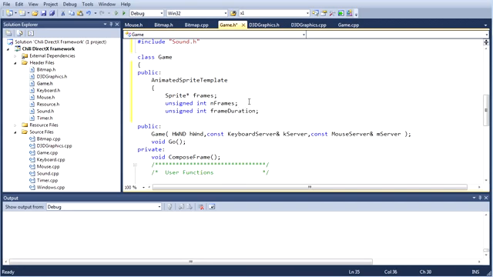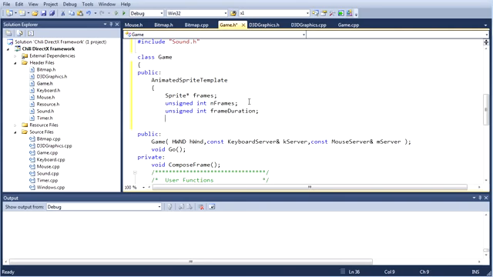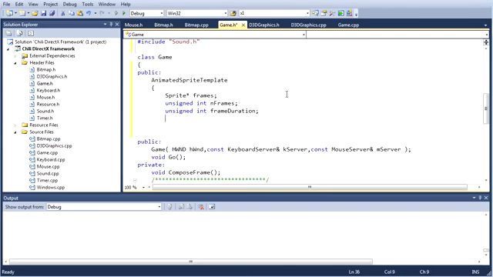That's the number of frames that the animation should be held for. Could also do it by time, like number of milliseconds, but we won't do that. Not this time. That's for later. So the number of frames, frame duration, and a pointer to the array of frames. What else do we want? I think that's about it.